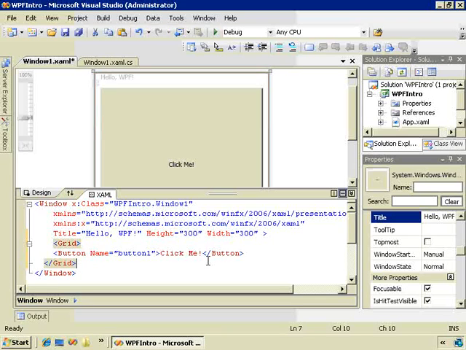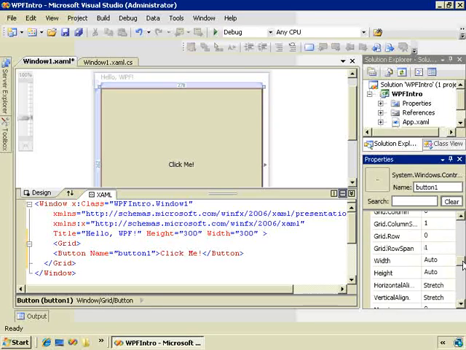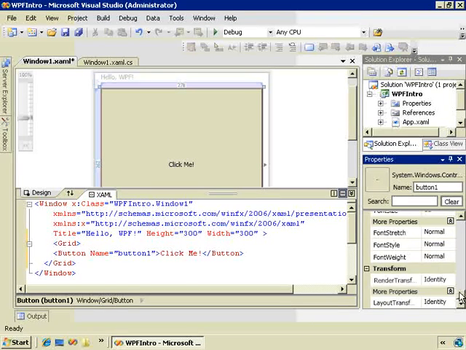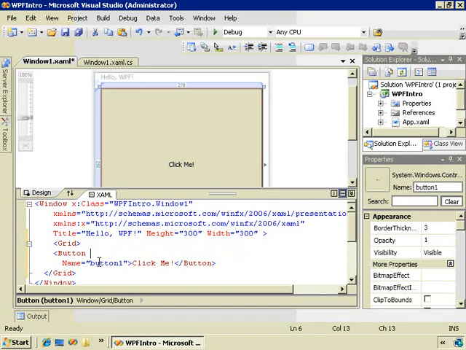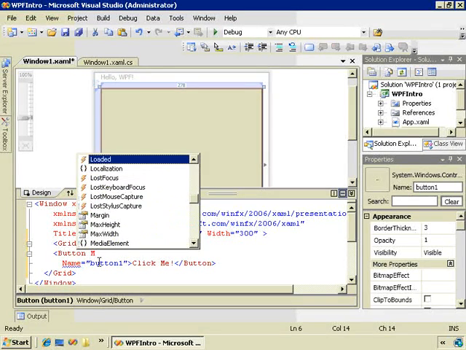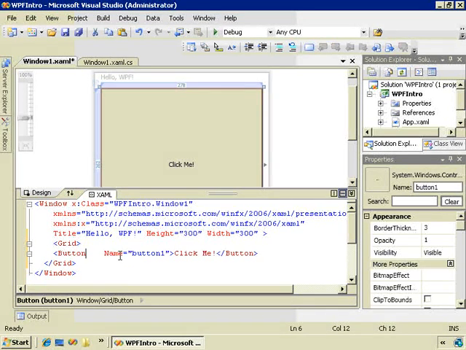Now, I won't mention this every time, but every attribute we set here, we can also set over here. The problem I have is that you don't get IntelliSense for every property over here, and you do over here. And in addition, these things aren't alphabetical. There's no way to sort these alphabetically, so it's often difficult to find the property you want. I find it easier here just to use IntelliSense to look at the various properties and see what's available. These, at least, are alphabetical. So it's really up to you how you set the properties of your controls in WPF. You can either do it in the XAML or in the Properties window.